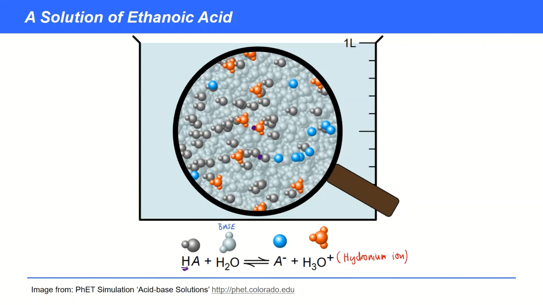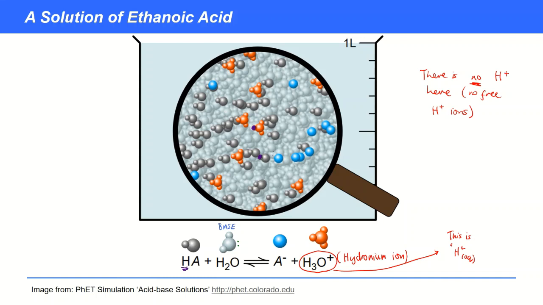Now, the thing that's different here is that there is no H plus here, or at least no free H plus ions. A proton is way too unstable to exist by itself. If a proton were formed, it would quickly be snapped up by an H2O molecule because those lone pair of electrons there will be immediately donated to it. There's no free H plus. So when we talk about acid in solution, it's this. This is H plus aqueous.